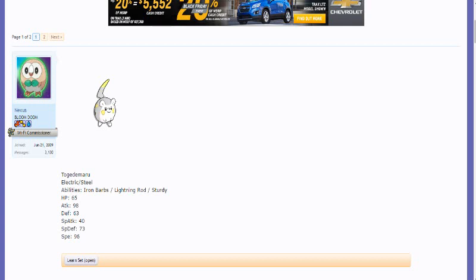He has the abilities Iron Barbs, which hurts an opponent if they cause physical damage. Long Reach avoids that, remember that. Lightning Rod, which makes electric moves useless and increases special attack. And then speed, not special attack. And then Sturdy, which means it can't be taken out by a one hit KO, which means you can still have it in on a ground type Pokemon and get off your Stealth Rocks, because I do believe this Pokemon does get access to Stealth Rocks and Spikes, which I, for one, am glad it does.